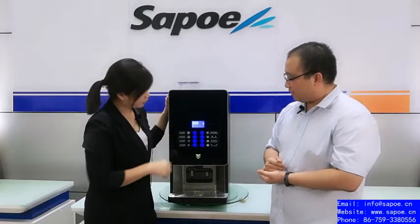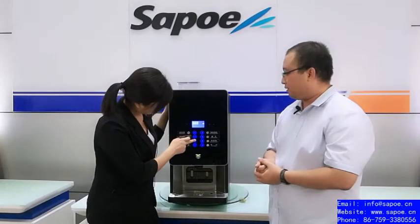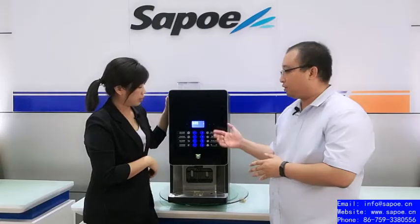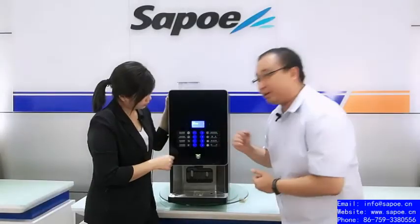And as we can see, the second menu is for the sales quantity, the drink counter, right? Yes. If you need to check any kind of drink sales quantity or the drink counter, you just press the drink, like the mocha. And right now we dispense one cup.